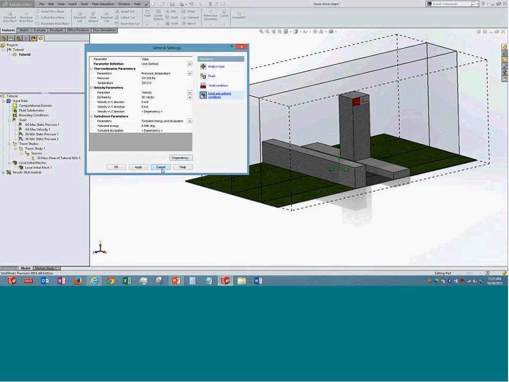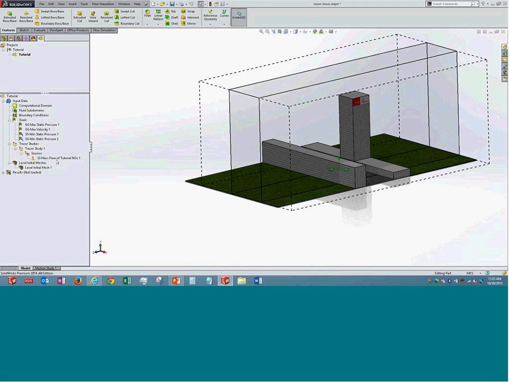After the analysis, we can visualize how that pollutant is going to move out of the system. The pollutant goes in a certain way.